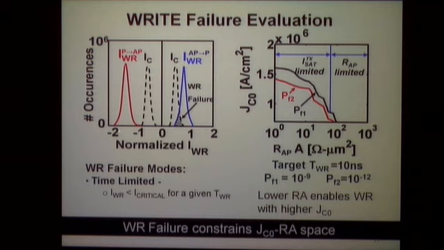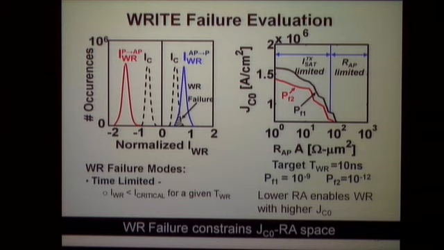So let's say we look at, again, a Monte Carlo distribution of write. So the red curve is one of the write current distributions. This is the other write current distribution. And the critical current distributions are shown in this black dotted line. And we see that in these particular occurrences, the write current has been lower than the critical current, which means that we will not be able to write into the cell. So this is a write failure mechanism that we need to worry about.